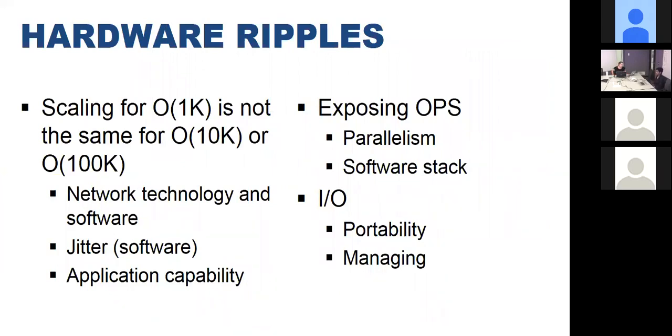So moving from that, talking about ripples, one of the most common ones that we talk to people about, I think many people understand this, is that scaling on 1K nodes is easier than on 10K nodes versus 100K nodes, that these order of magnitude jumps have complexities, and they're harder. And many people understand that within the scope of their application capability, that there may be part of their physical model or the way they've implemented their algorithms where there are limitations. But there are also implications on the hardware side.